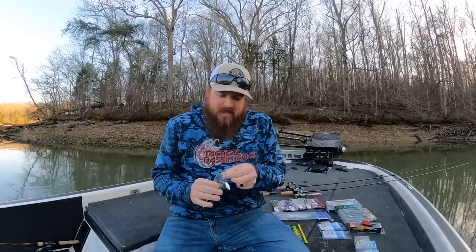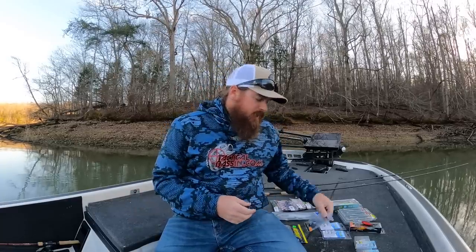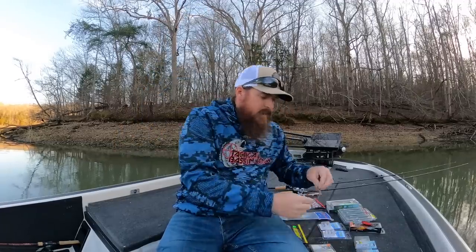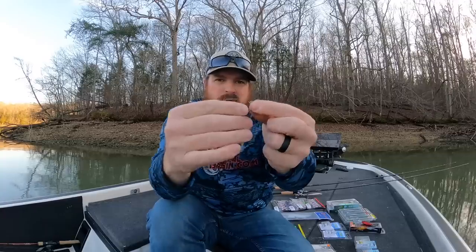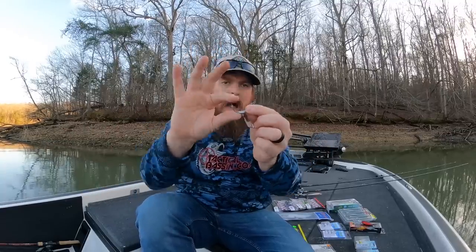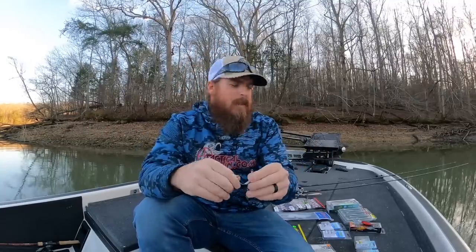When they first landed, I don't know, a year or two ago, they had some swimbait hooks that really interested me. So I started playing with them. And this is the Titan Diver. Okay, so this is going to be a weedless swimbait hook. What I like about it is it comes in a huge range of sizes. I mean, the shape is a familiar overall shape, right? It's a wide gap swimbait hook. So taking a 3.8 Keitech on that one, or a 4.3 Keitech, and fishing it in heavy cover.